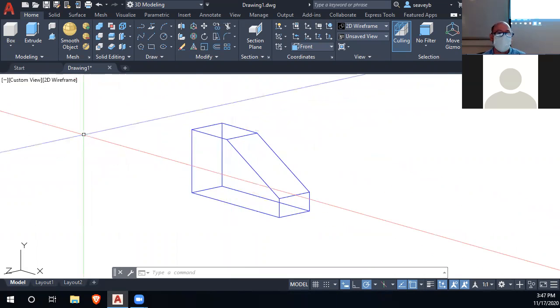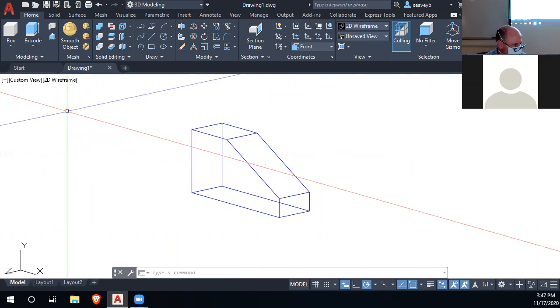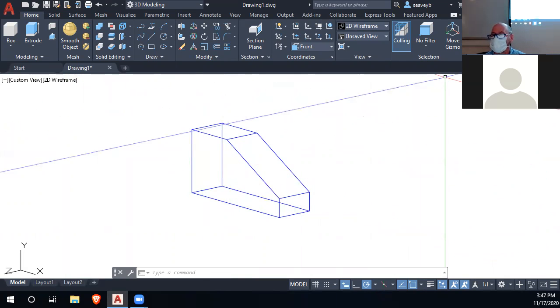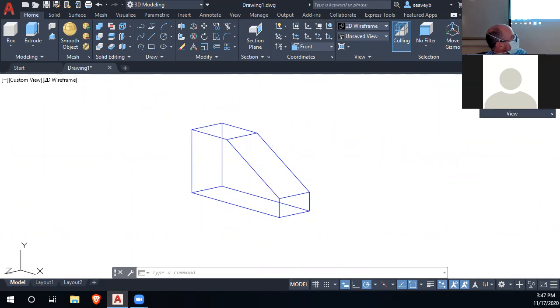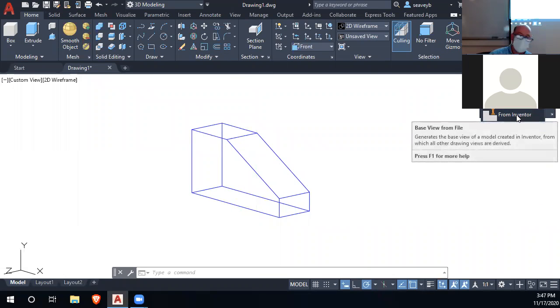Anyway, so we're ready for creating our multi-view drawing like it is in the book. Off to the right of your home ribbon, you see where it says view. Mine's kind of compacted because the projector resolution isn't as good, but I'm gonna choose base. Do you see where it says base? There are 2 things you can do. You can pull it out of another AutoCAD file. Autodesk Inventor is a 3D modeling program also for manufacturing.